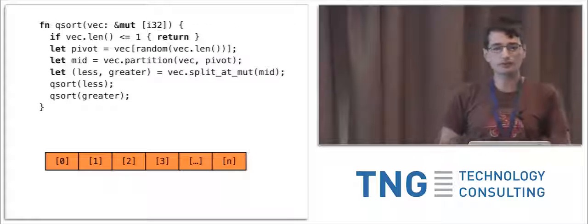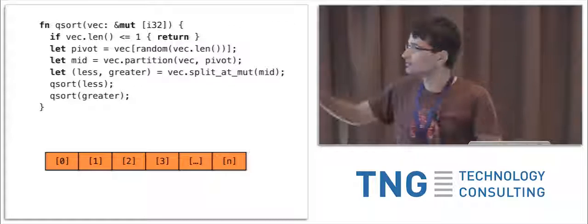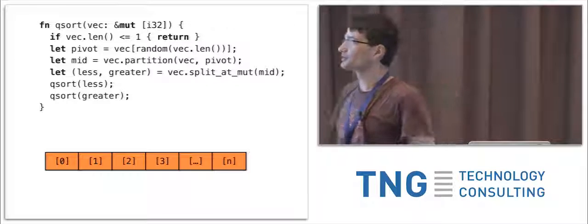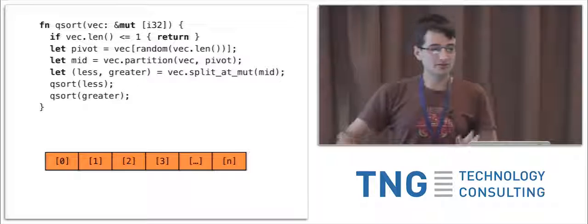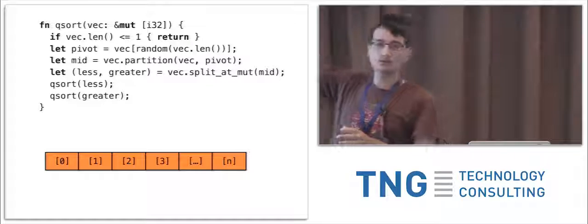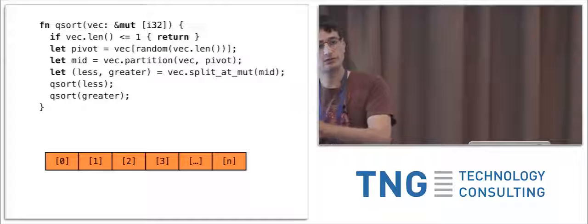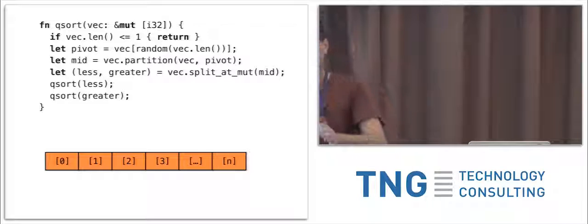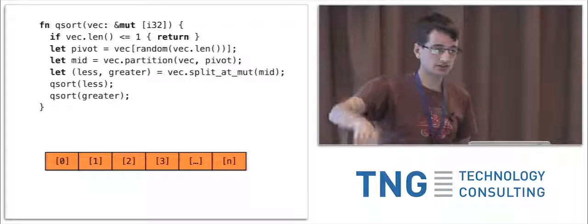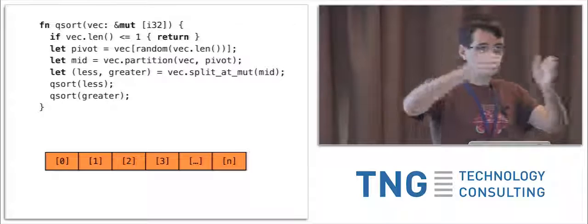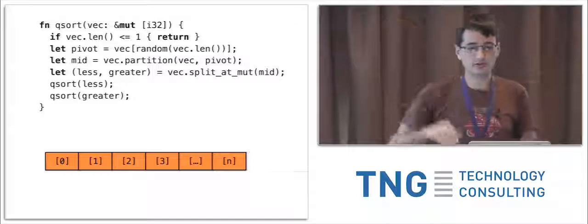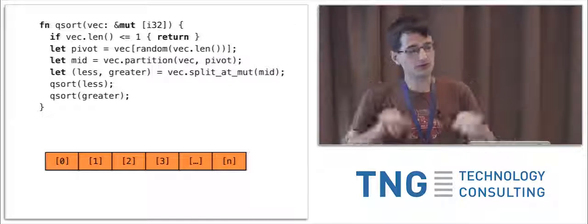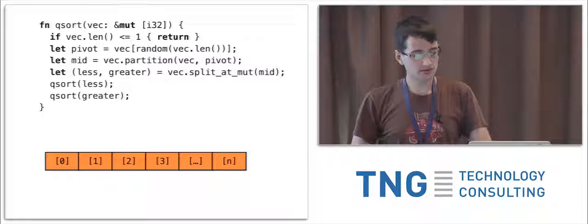Those of you who aren't very familiar with quicksort, I always have to remember this all the time. But it's pretty simple. All you do is you take a random pivot in the vector, and then from this pivot element, everything less than the pivot, you move on one side. Everything bigger than the pivot, you move on the other side, and then you recurse on that. So this is just saying, take a random pivot, partition that vector by moving lesser on the left, bigger on the right. We'll then split it into two vectors, and then we'll go and sort both these sides.